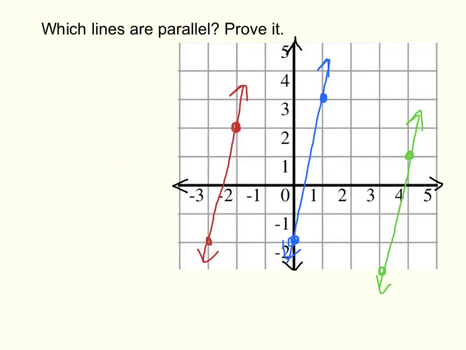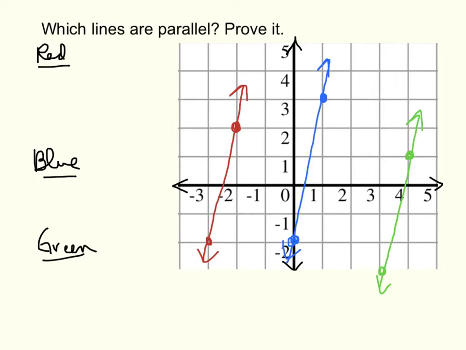You do not have to graph this, but I would like you to make just a quick diagram or a rough sketch of what it looks like. But I definitely want you to write the work. So we have three lines here. We have a red line, a blue line, and a green line. You have to prove that they are parallel.